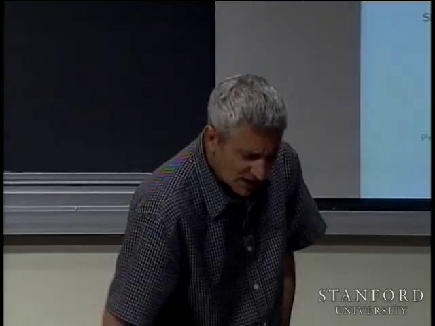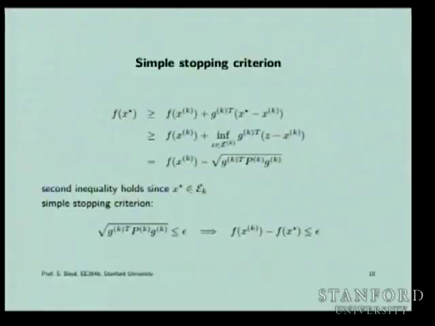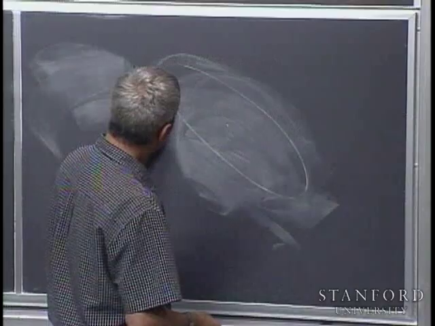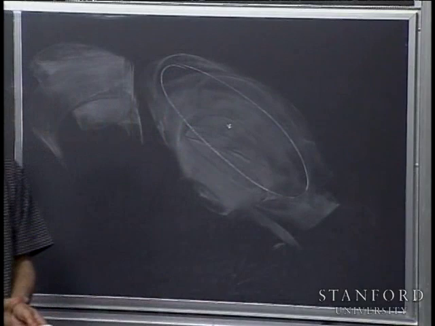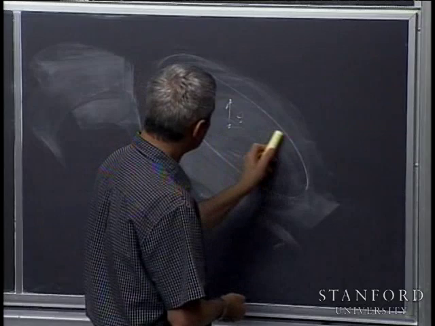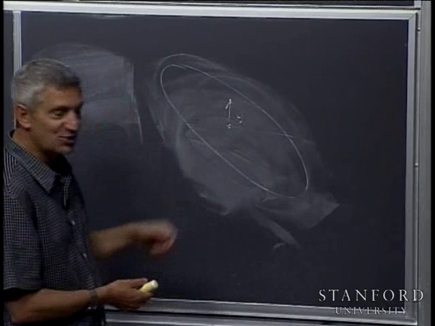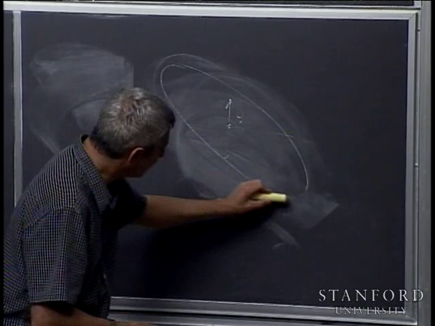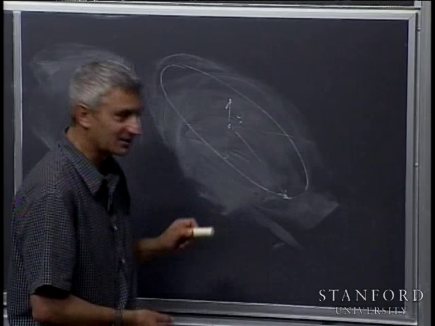Okay. Now, the stopping criterion is pretty simple. Let me just draw that over here. And then I have to tell you something embarrassing about the stopping criterion. So here's your current ignorance level. And suppose I give you a subgradient like that. Well, if you were going to do another step, you'd cover this with an ellipsoid, and that would be your next point. Now you know geometrically what you'd do: you'd solve the LP of going as far as you can in that direction, and that would give you this point. So your next step direction, now you know how to construct it, is here. And then the step length is somewhere along here, given by some formula.